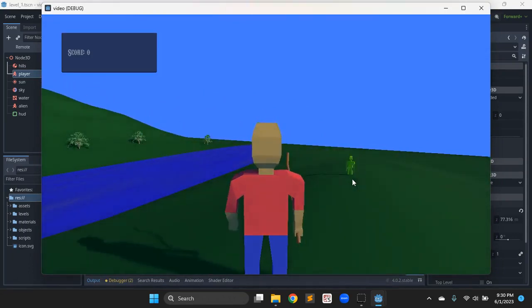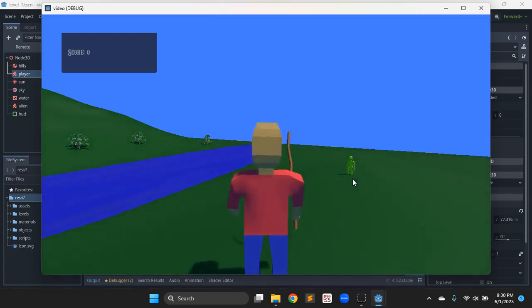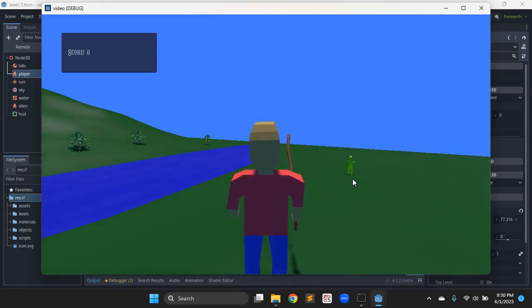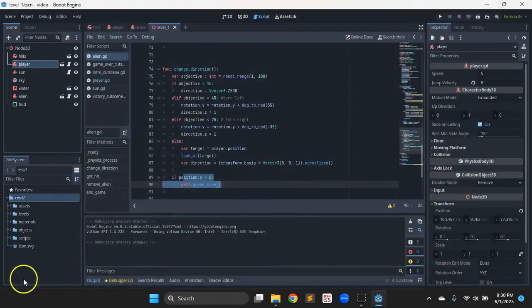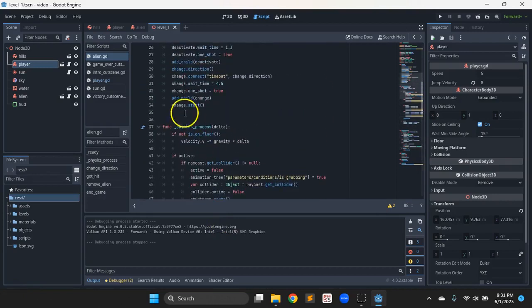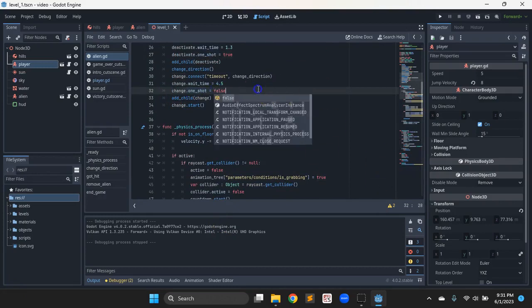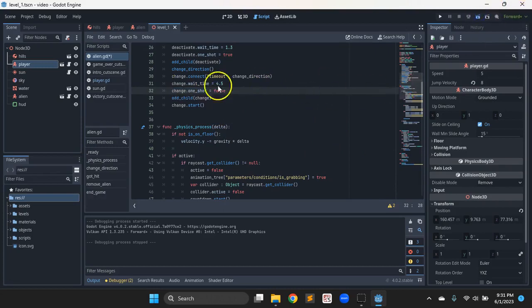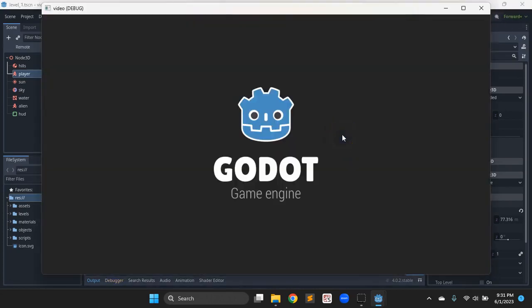So he's standing still, and he turns, and chose to still continue to stand still. 3, 4. Something seems wrong there. It kind of looks like he only did that one time. Oh, I bet I know what it is. Oh, yep. Our timer only ran one time, so let's set that to false so that the timer keeps running, and every 4.5 seconds he changes direction.